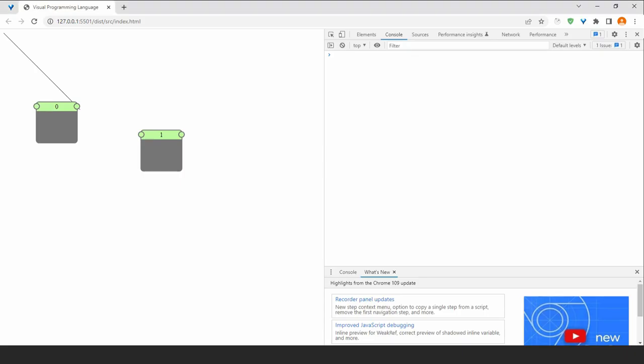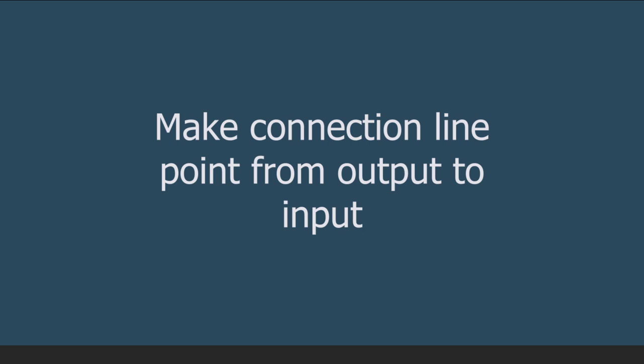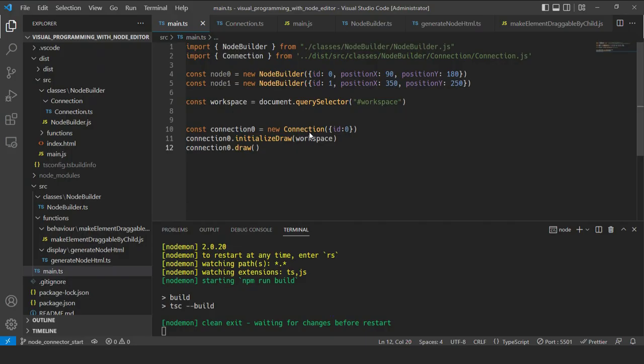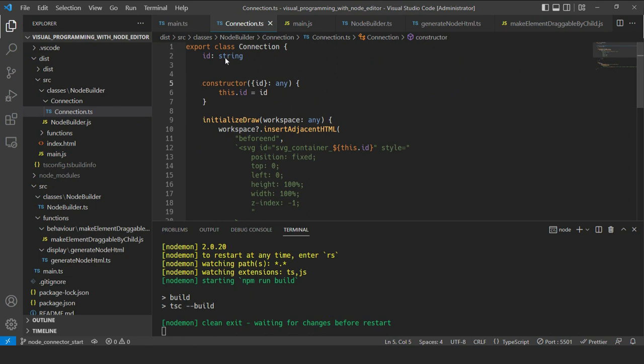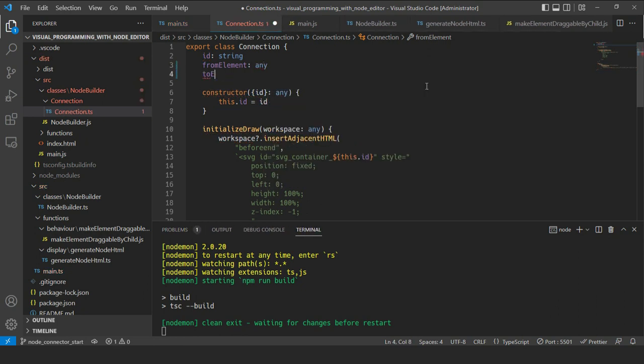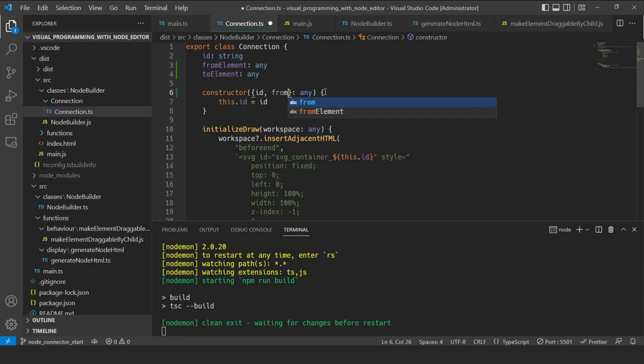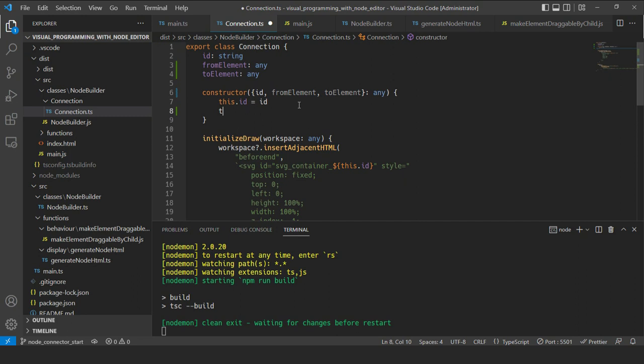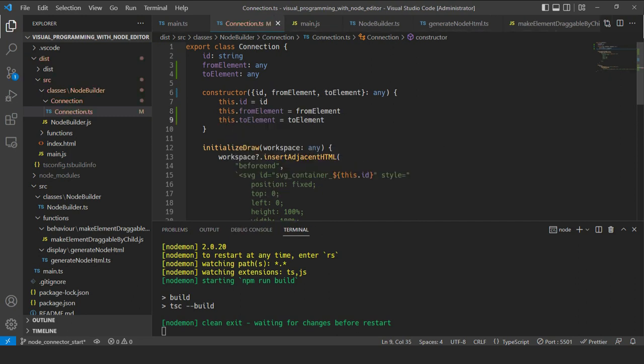Okay, let's move on. Now let's make a connection line point from the output of one node to the input of the other node. I'm adding two keys, from element and to element, where I will store the target divs. Let's pass them into the constructor. Initialize.